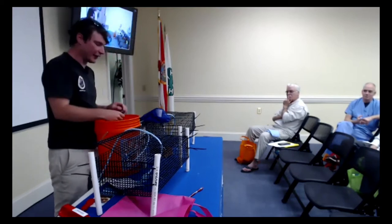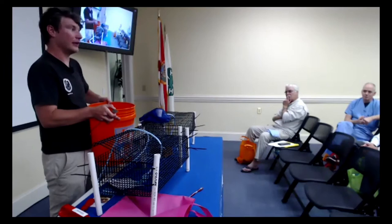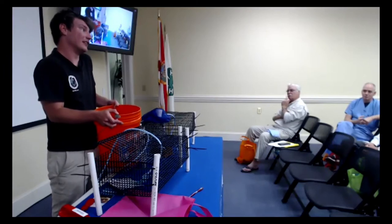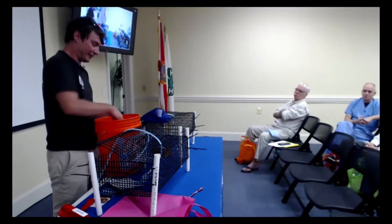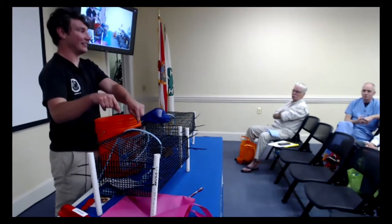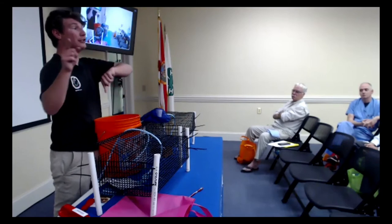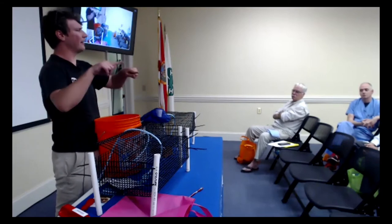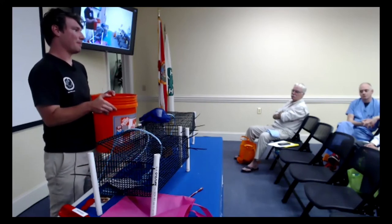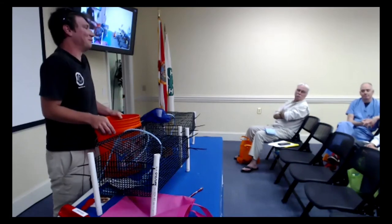Scallops can probably be out of water for more than ten minutes, but as a rule I'd say not longer than ten minutes. We're giving you a bucket — you can get water every time you clean your scallops and they can sit in the bucket. They've been sitting in this bucket for a long time today, so they can survive, but they eventually need to get back in their cage and into the water. When you pick up your scallops today, make sure you can get them in the water the same day — you don't want them sitting in your bucket overnight.